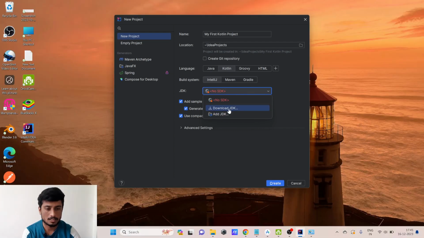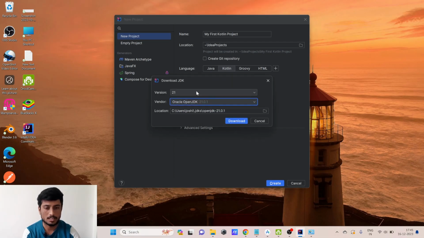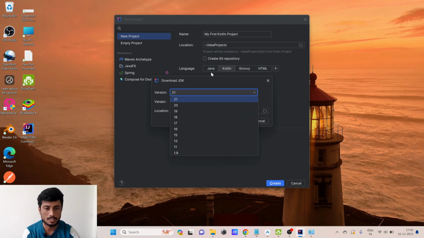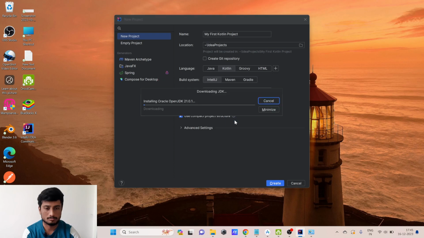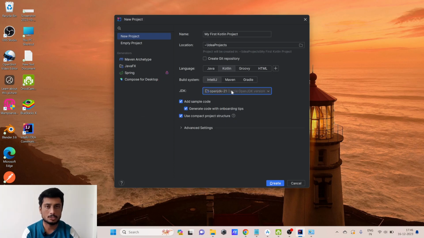Here I'll click on download JDK, and it will ask for the version. By default the latest version will be selected, and it will show the path. Just click on download and it will install JDK. My installation is completed, and this OpenJDK automatically came in this box. So I'll just click on create.